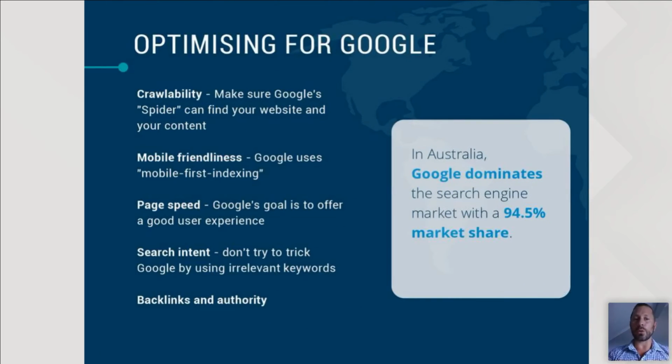To optimize for Google, make sure, firstly, that your website is crawlable. So what that means is look for any broken links. If there's any links that aren't working, make sure they're fixed, because that stops Google from crawling the site properly. In the old days, there used to be Flash that used to be used, and that's been phased out since. But that used to stop the site from being crawled by Google. And just having the right structure.